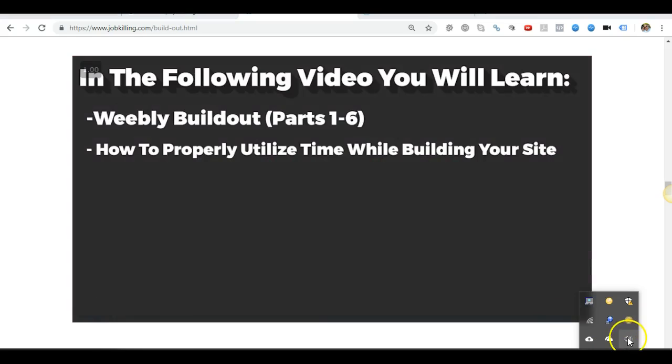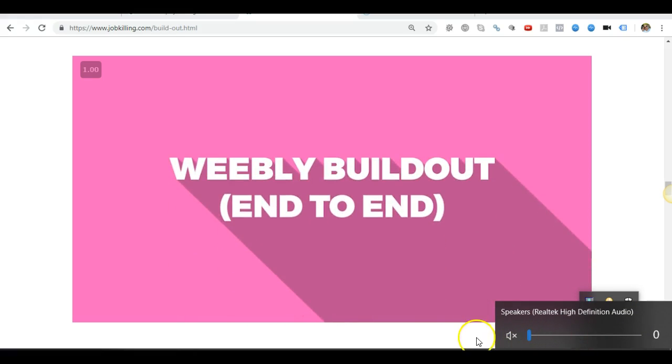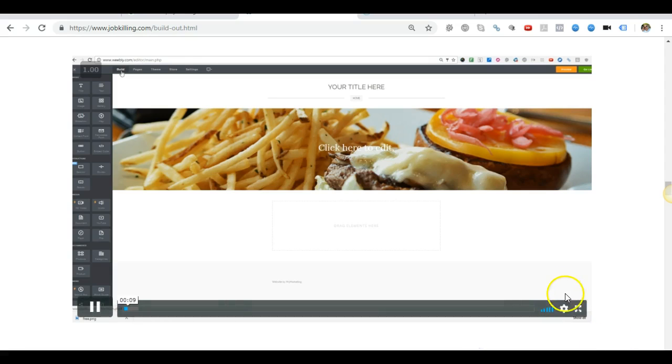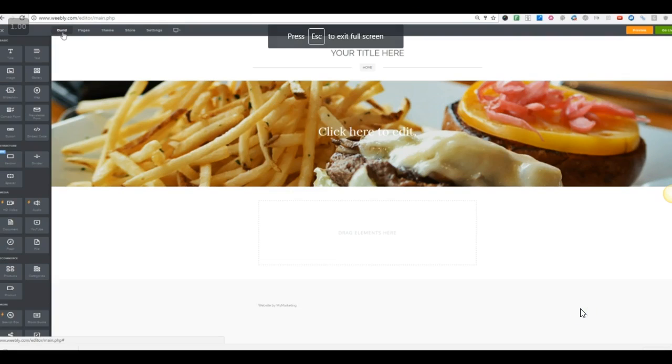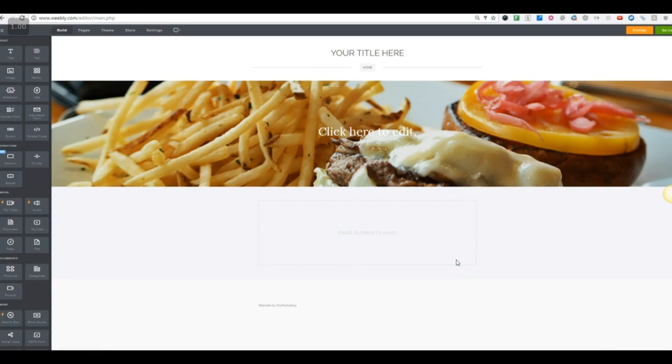All right, so now that you've been through the lay of the land with Weebly and how we set up an entire site, at least from a layout standpoint, I want to take you through it really, really rapidly and show you how fast you can build the layout of your site. And then this is going to be the template. Now that you've seen everything and have all the apps installed, you could follow along with.